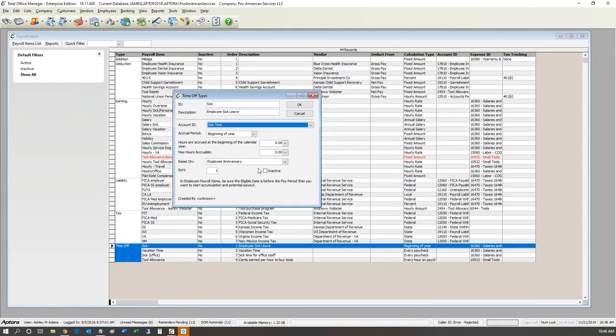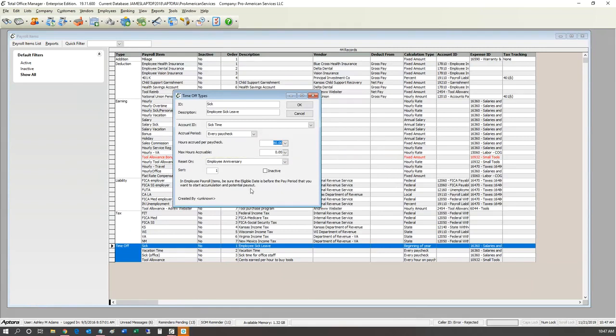Now, I'm going to decide how many hours I want to give you for sick time. And I can change this by employee. But I could also put in a default here. So I might say that hours are accrued at the beginning of the calendar year, and maybe that's going to be 80 hours. Or it could be every paycheck. And every paycheck, maybe I pay you 52 times a year.